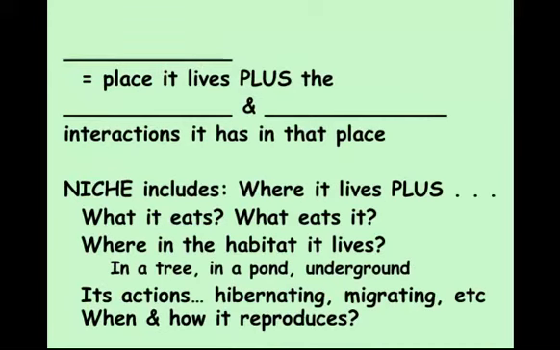Not to be confused with this word. And sometimes people kind of mix those up and use them to mean the same thing, but they don't exactly mean the same thing. It's partly the place that you live. Niche includes the place that you live, but it also includes all of those biotic and abiotic interactions that are going on in that place. So think about the word niche, and we use niche to describe a non-ecology kind of thing. We talk about your niche, where do you fit in? So it's partly where you live, but it also includes all of the things that you're doing in that place.